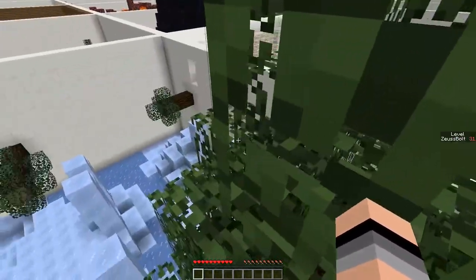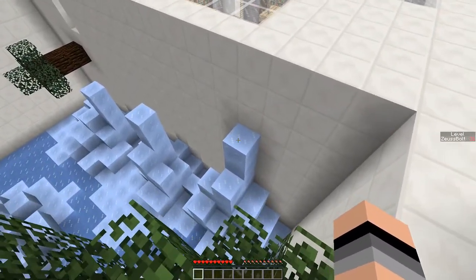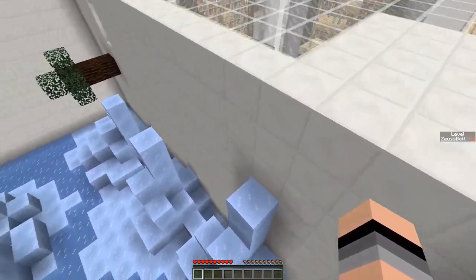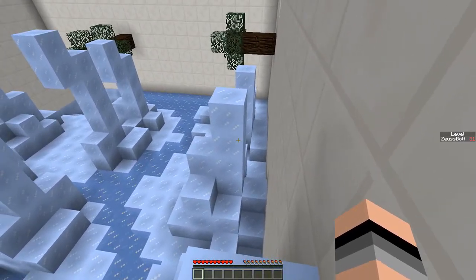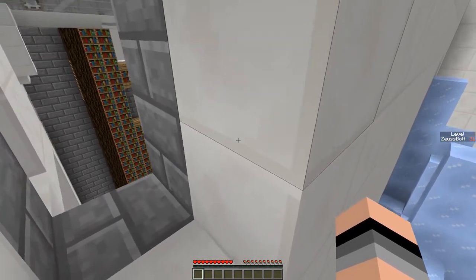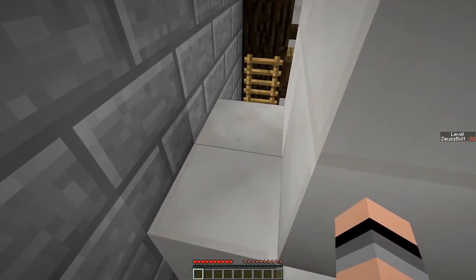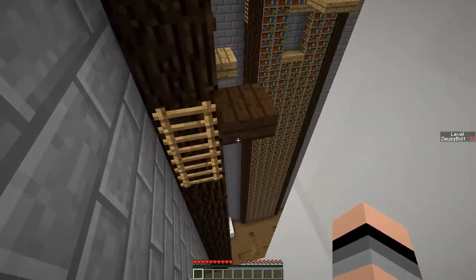Alright, let's see where I have to go from now. Over to here. Onto this block. Jump across, and voila, we are at level 32. Oh my God. So much to do here.